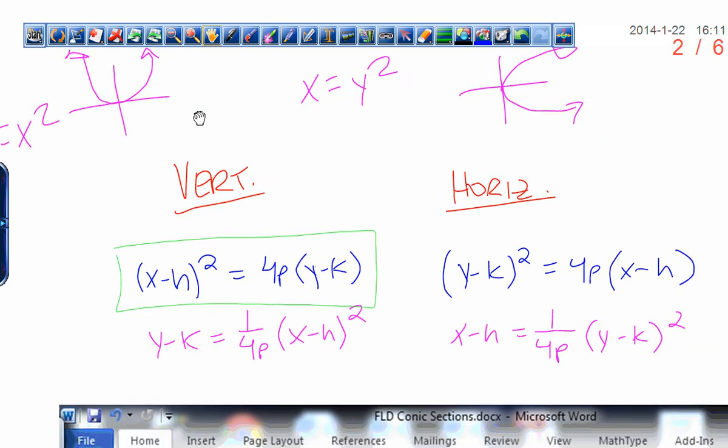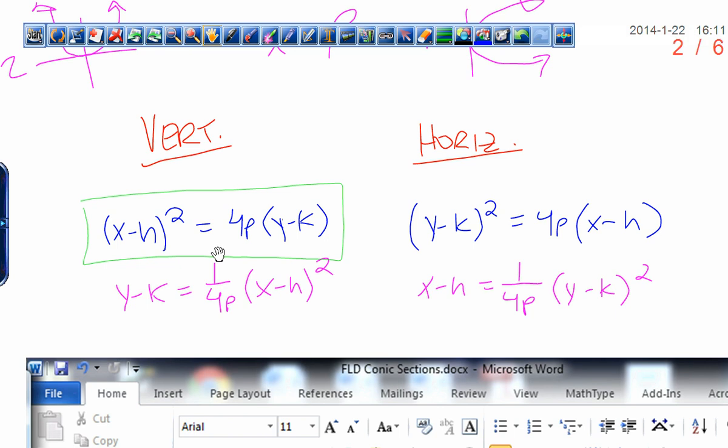So what I have written down on my notes here are two different formulas for the same thing. One has a fraction, one doesn't. There's a way to get rid of the fraction, it's all the same stuff. On the old reference materials for the Algebra 2 STAR test, you were given these blue formulas. In our textbook, it uses the purple formulas. So it depends on what reference materials you're using. But I just want to be sure you have both and are aware that both can happen and you can see both.